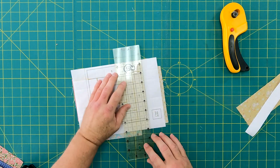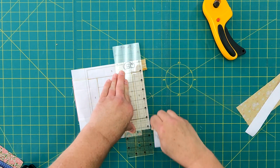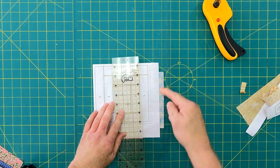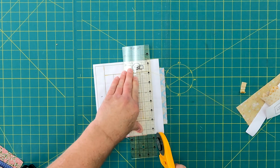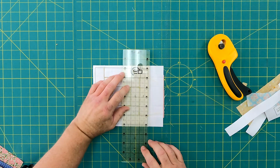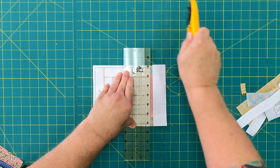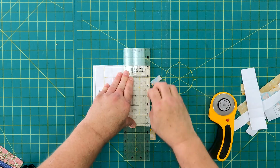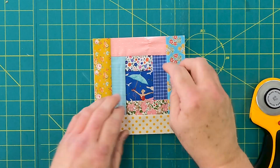Now even though we had done our trimming and we had excess on the other side, it really didn't look much like a log cabin because we had too much excess out here. But when we get this trimmed up, you're gonna see exactly how it should appear. And we're gonna go right here. And one more. Now, if I did everything correctly, when I flip this over, boom, I have a log cabin.